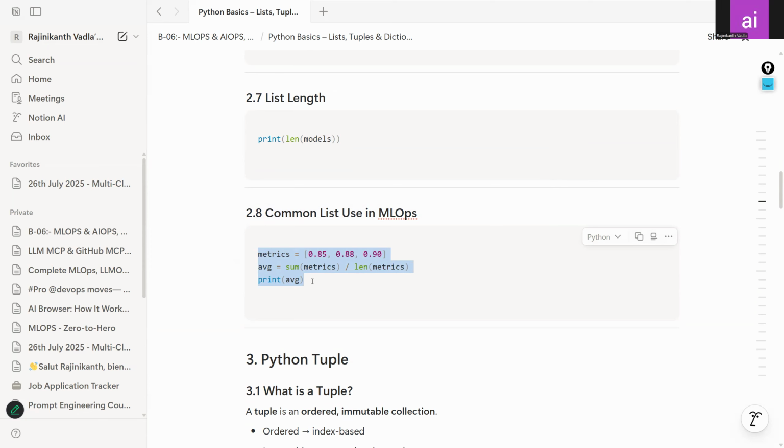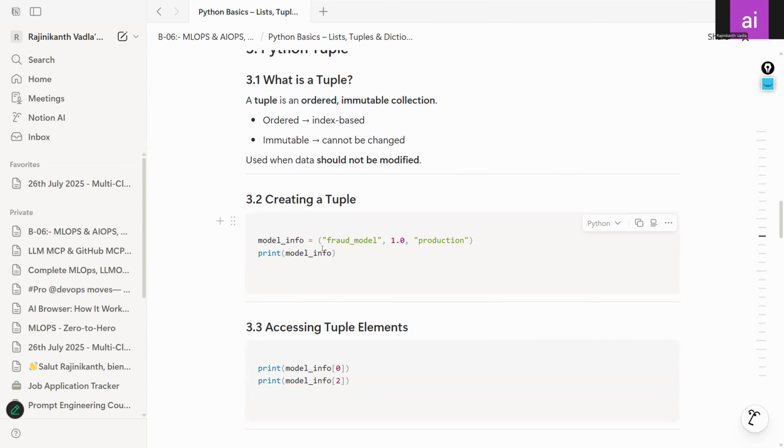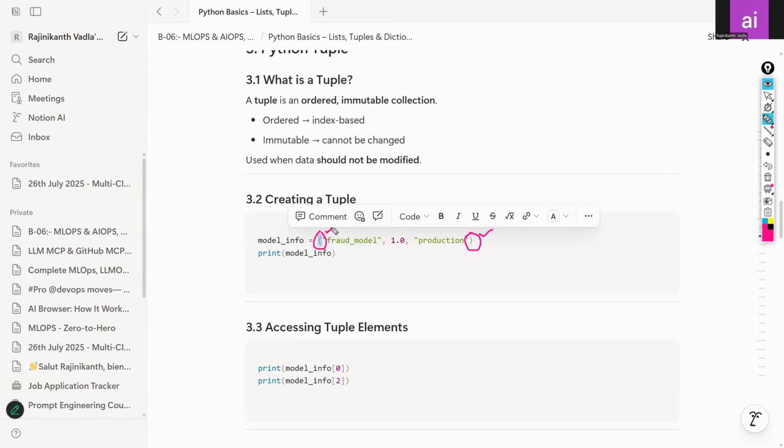Whenever you find these brackets, they tell you that it's a tuple.